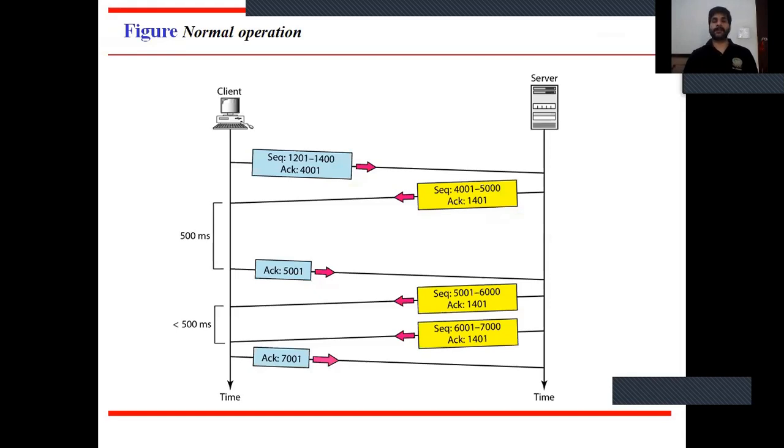So in the normal operation shown in the figure, a segment with sequence numbers 200 to 400 gets acknowledgement 4001, then sequence numbers 400 to 500 with acknowledgement 4001. After 500 milliseconds, the acknowledgement is sent. This is the normal operation between client and server.